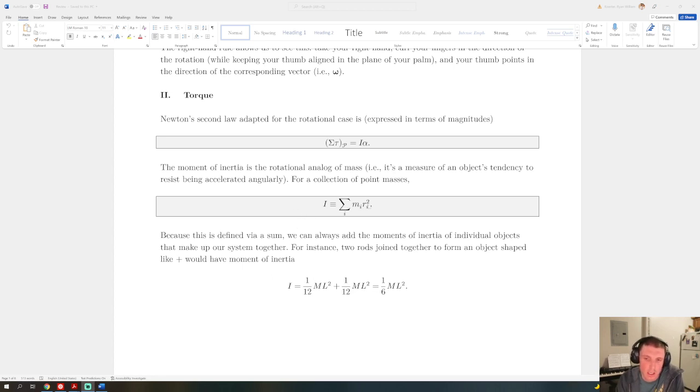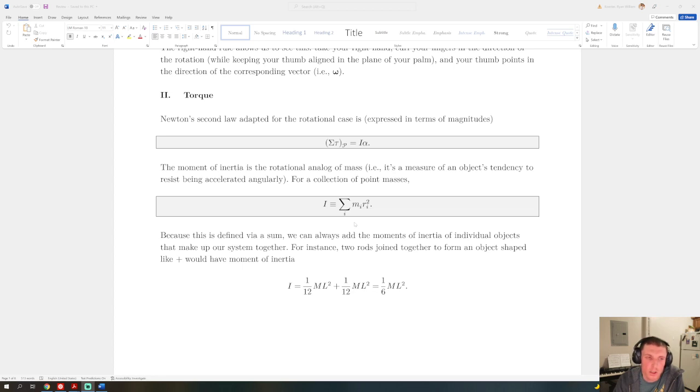And it should be necessarily positive, right? We can see because masses are always positive, and any real number squared is going to be positive, right? And that's that. So do we need to have specific moment of inertia formulas memorized?